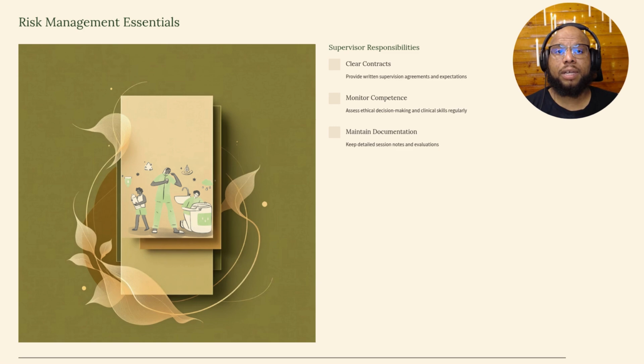Integrating the Integrated Developmental Model helps supervisors match oversight to the intern's competency level, increasing structure when needed and granting autonomy as confidence grows. Ultimately, thoughtful supervision mitigates risk by prompting ethical consideration, cultural responsiveness, and professional accountability within the school system.